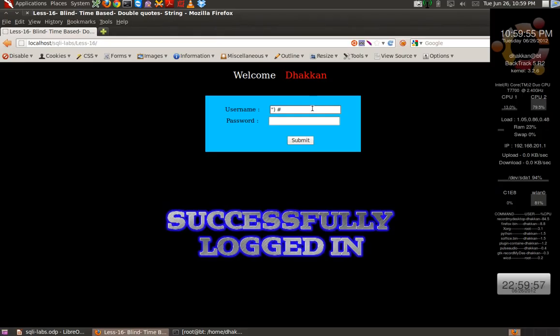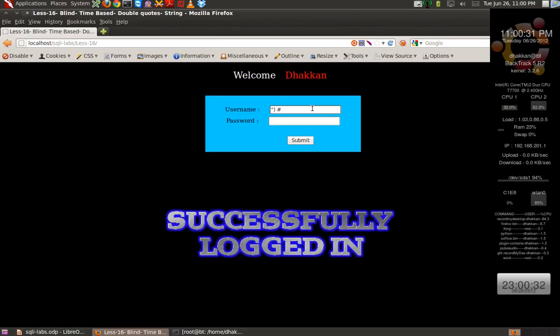Now in this case we can either use the boolean based injection or we can use the time based injection. Why is that so? Well, as this is a login form, we will always have a visual. If we are successfully able to make a query, then it logs in. If the query returns true, we log in, so there would be a redirect.